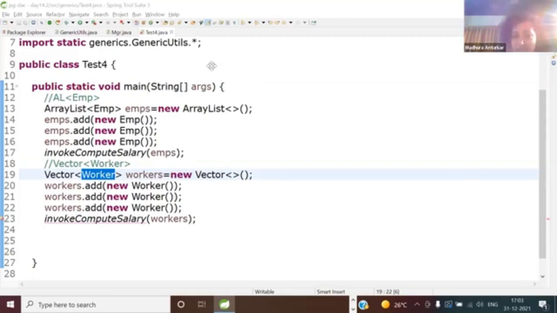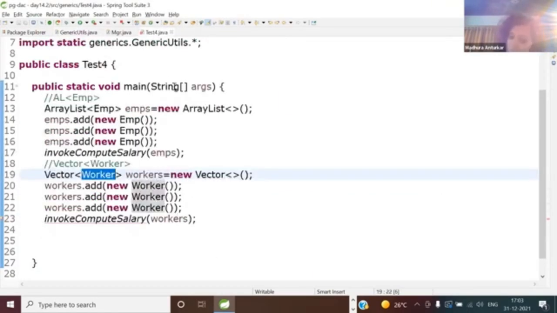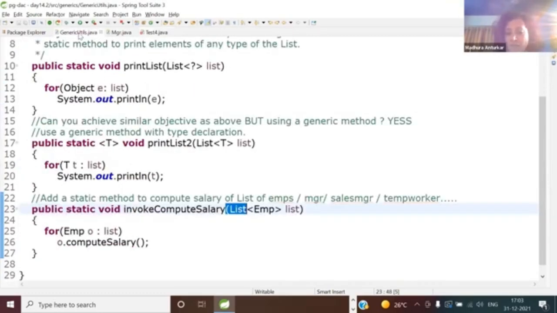Guys, see this. Don't get confused in the last 1 minute. See here. What is it we are expecting? We are expecting a list. Okay, go slow over this. Tomorrow anyway, I'll continue with this as a revision. So tell me, is Vector a List? It's a yes or no question. Is Vector a List? 100% yes.